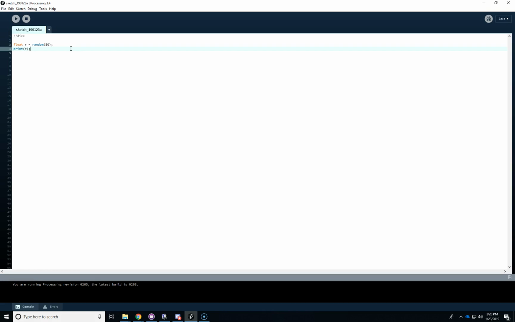This is simultaneously the hardest thing and the easiest thing about computer science. The hardest thing is bringing yourself to type something that might not work. And the thing that gets students through computer science is once they realize that it doesn't matter if it doesn't work, just type some damn thing and try it. Like, print R might not work. I don't know.